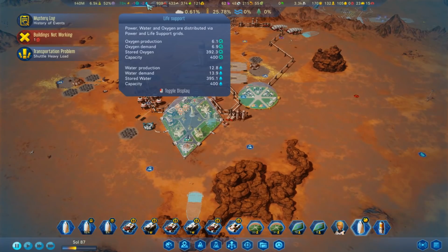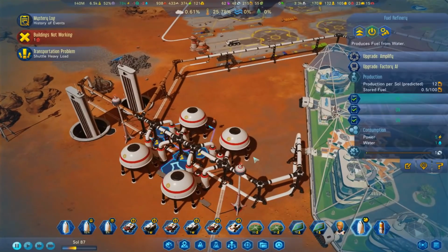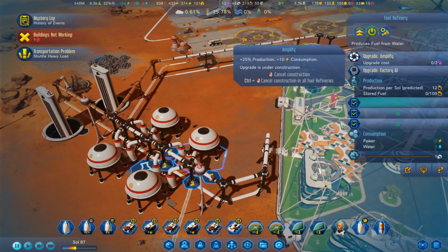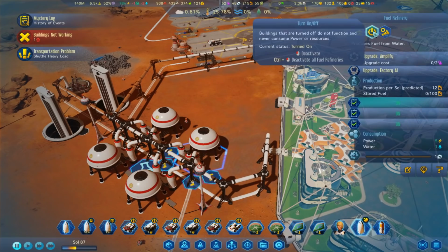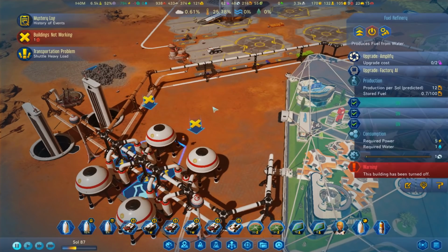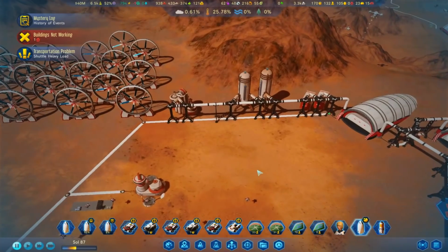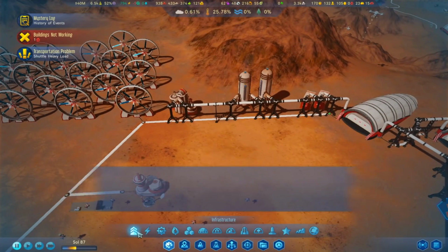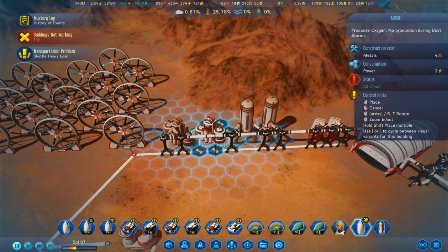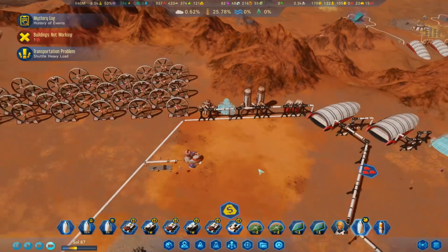Okay, so we've got... Oh, now hang on. We've got a shortage. So let's... I want to do the amplify on there. And I want to do the amplify on there. But I also want to pause those two. Oh, and we need some more oxygen as well. Good Lord. So let's get another Moxie going. No, life support. Moxie. Moxie can go in there. Cha-ching. Okay, that'll solve that problem.